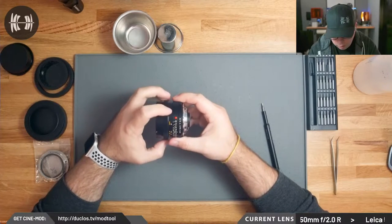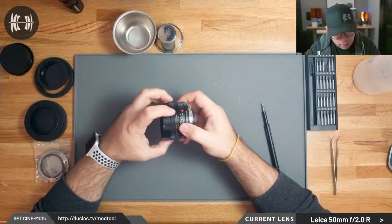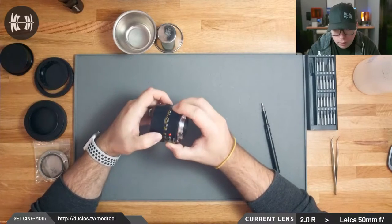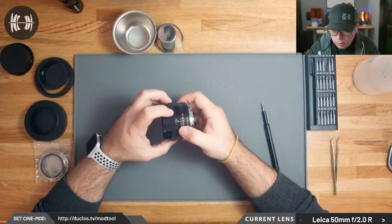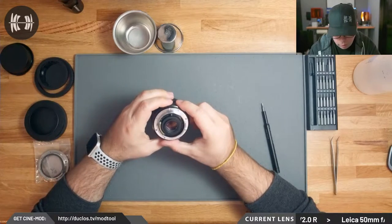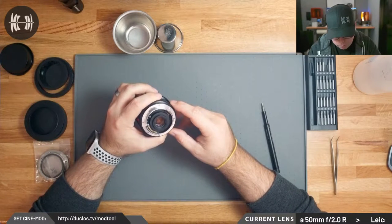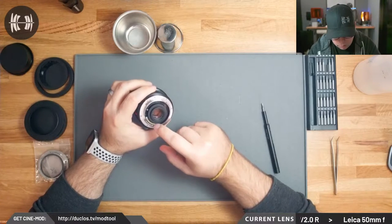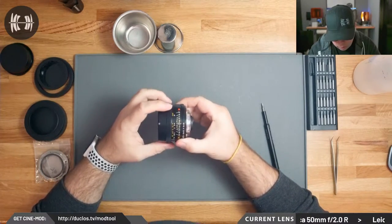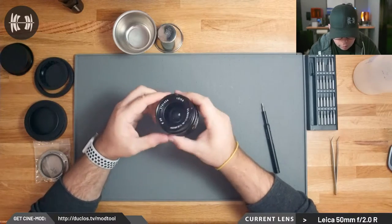This is in really good shape aside from the heavy focus. I say it's heavy, but it's consistent, which makes it okay to me. And it's fluid, it's not dry, or lumpy or sticky. It's a nice, consistent heavy, so I think that's okay. Iris feels fine, it's loose, whatever. No brassing on the mount. All of the internals here, it's a ROM system, so it's not a cam. All of these internals look good. Anodizing looks good, engravings look good. A little bit of wear and tear on the grip, on the anodizing. Nothing major.